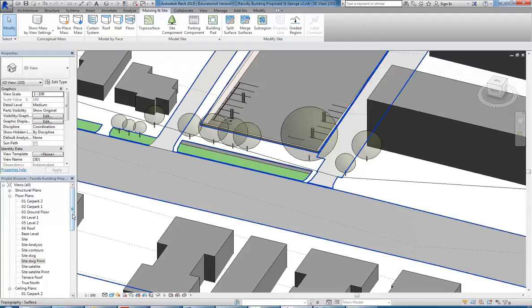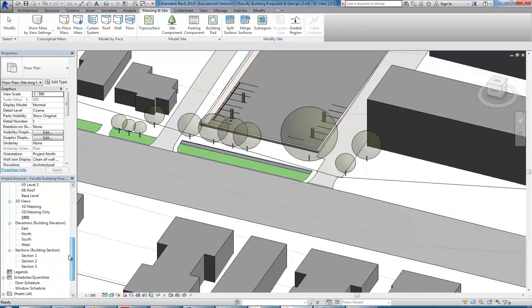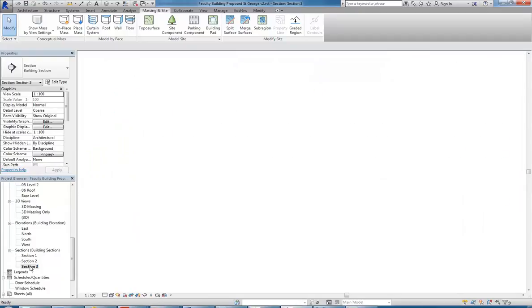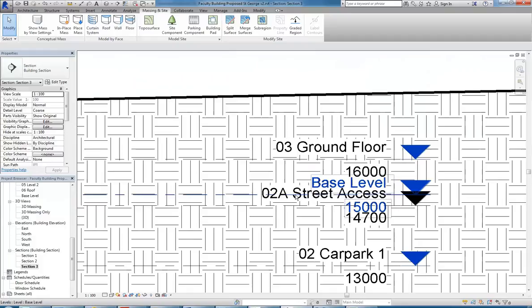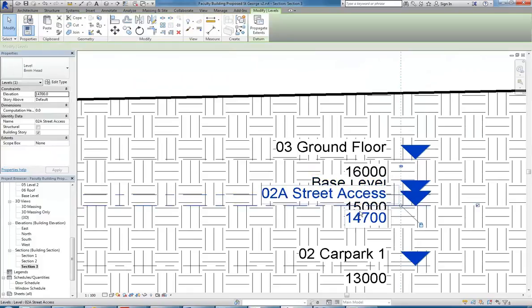And so to establish those, in the section view, I'm just going to check the level of my street access, because that's the level I've made my pad, so it's 14,700.